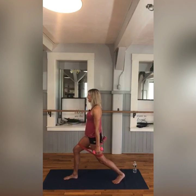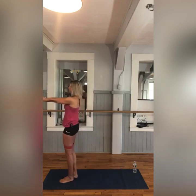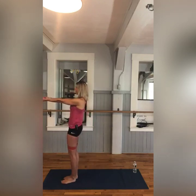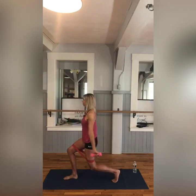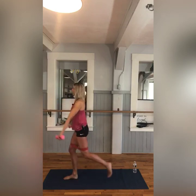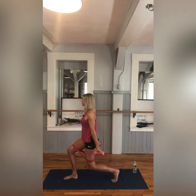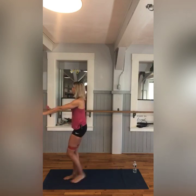Arms are going to come down, palms are going to turn up. We're going to step it together as we scoop and touch. So back into that lunge and together. There's two, three, four. If this bothers you, go ahead and turn those weights the other way.